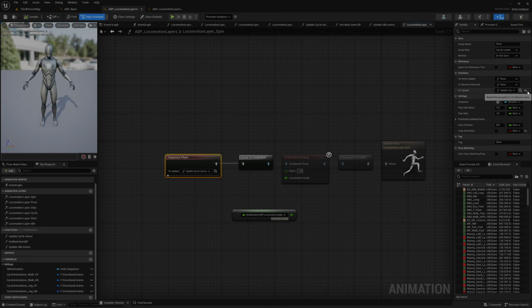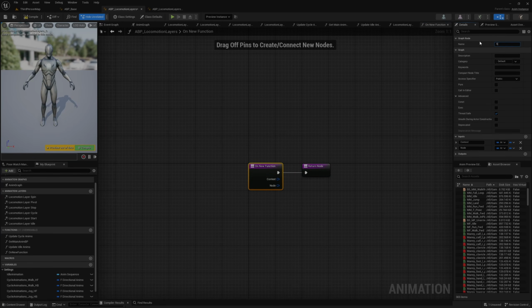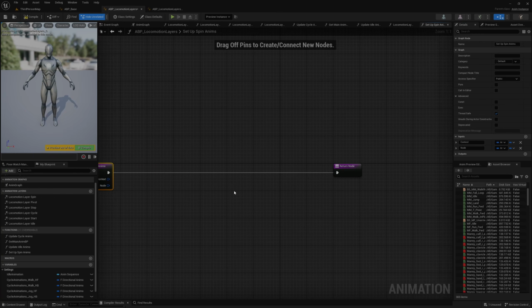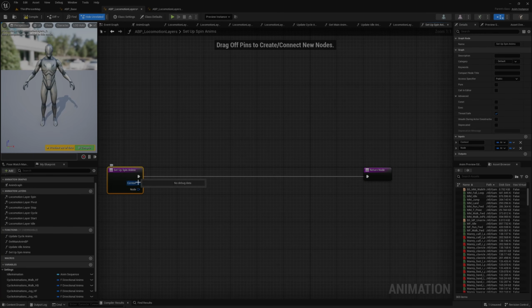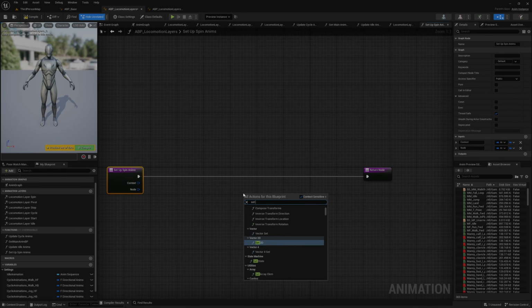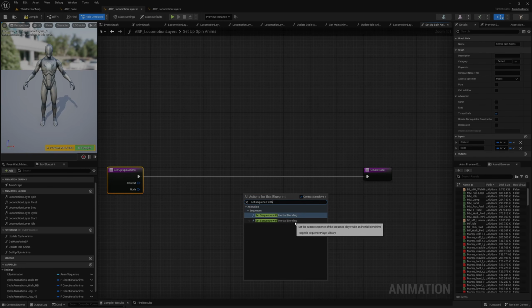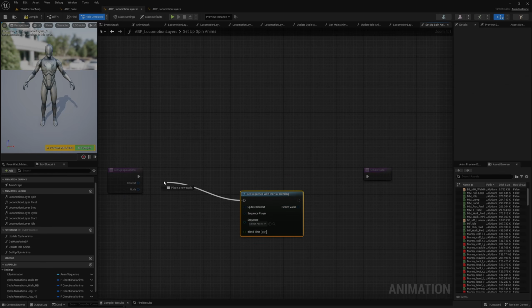I'll unbind the update cycle animations from the onUpdate binding of this sequence player, and I'll create a new function bound to onBecomeRelevant named setUpSpinAnims. I'll give myself some room between these two nodes, and I'll search set sequence with inertial blending, and I'll select the one that corresponds with a sequence player.